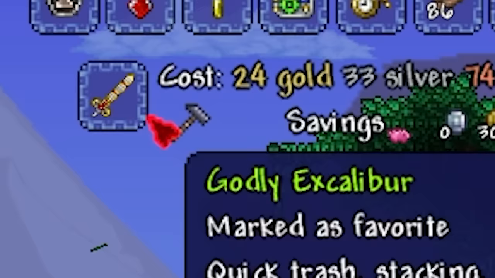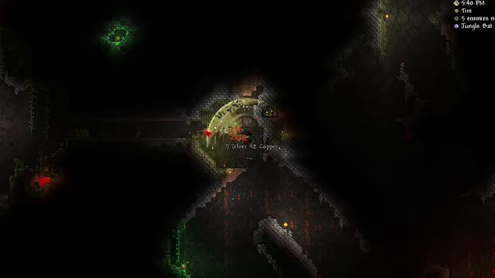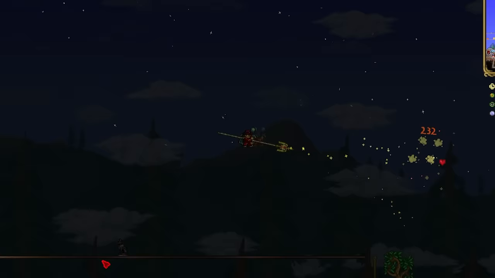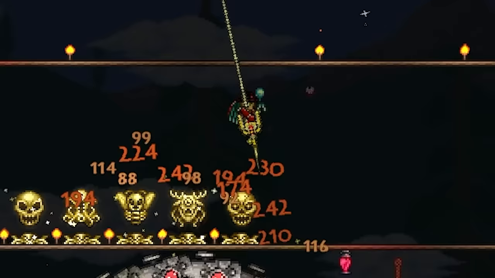So I reforged both of them to godly and went to the jungle to farm some life roots while I wait for nighttime. I didn't get any though, so I just went home, buffed up, and summoned in the destroyer. The extra range of the Gungnir made attacking the boss far easier, and the Excalibur made dealing with the probes a piece of cake. With the Gungnir, I was able to pierce multiple segments of the boss.